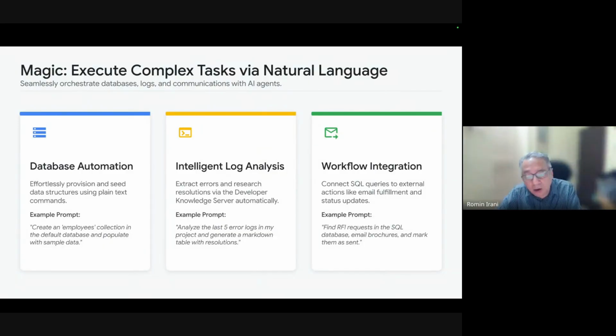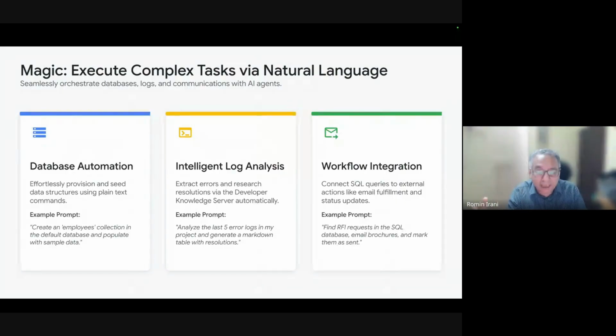Similarly, look at log analysis, the second one out there. If you're familiar with Cloud Logging, you've got an MCP server for it. Now imagine what you could do. Typically today, if there's a problem, of course, if you automated it, great. But otherwise, you end up saying, okay, I'll go to Cloud Logging or the Logs Explorer. Inside that, I'll do a bit of filtering. Then I'll find out what the error is. Then I'll start guessing what the error might actually be pointing to.